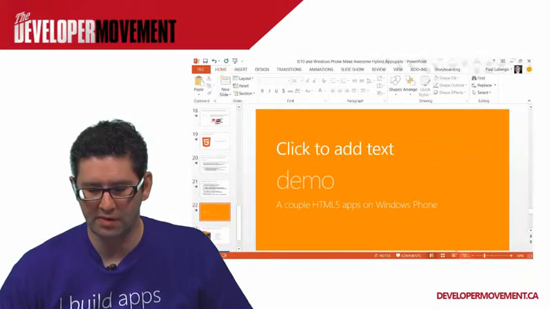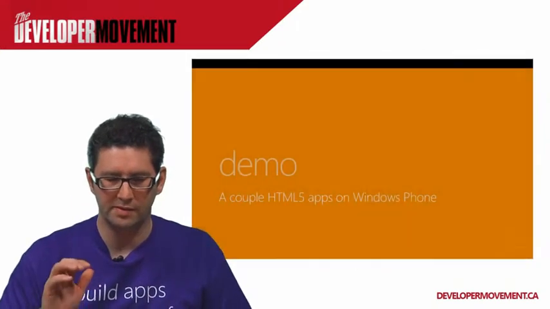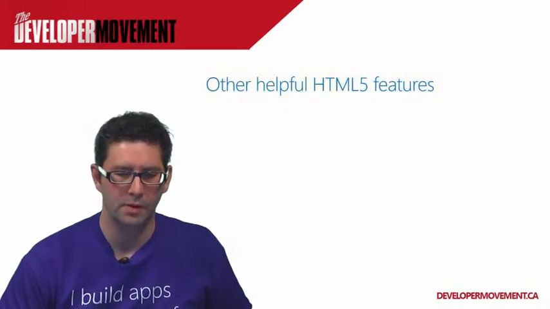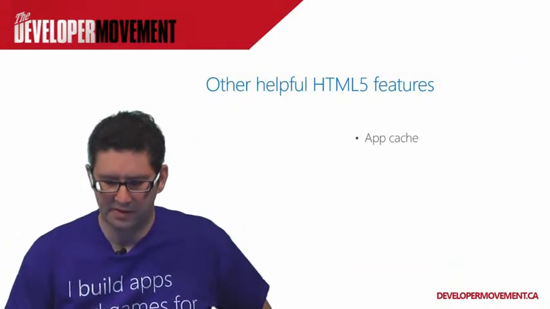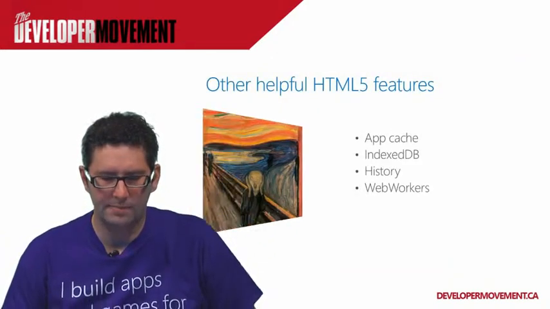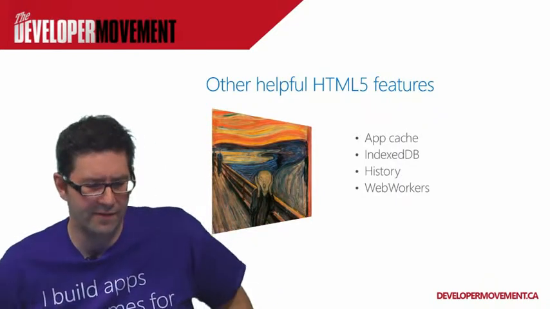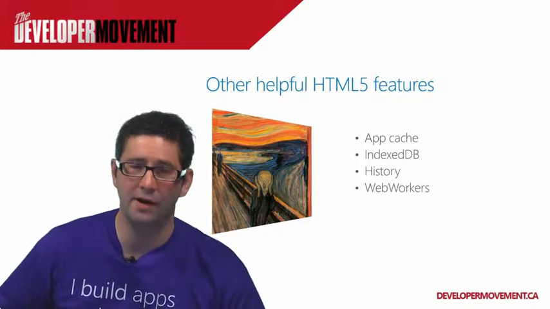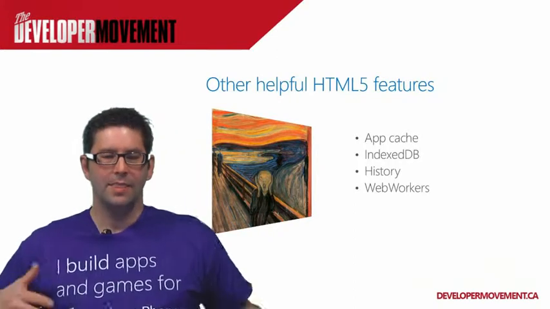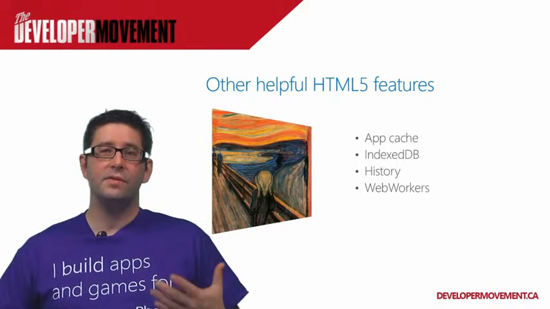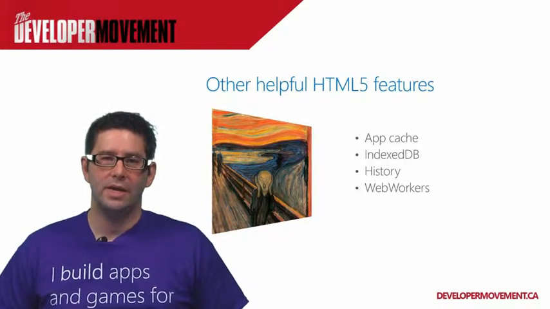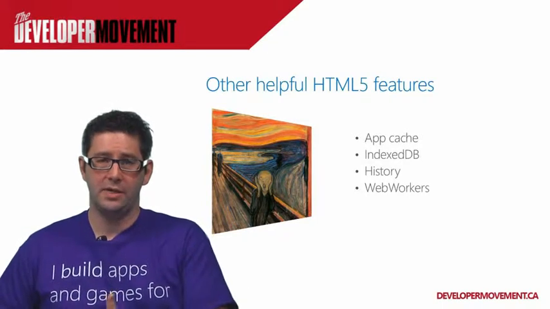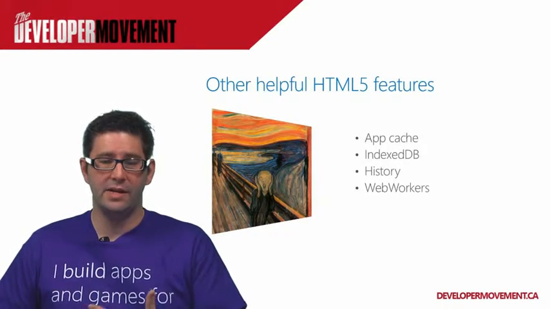Now I just have one more slide, which I'm going to go through very quickly because I think we're a little bit over time. Some other HTML features, I'll just bring this out. There we go. I don't know why Van Gogh's The Scream is on there, but it's kind of cool, I guess. But the whole idea here is that there are other things you can bring into your application that we didn't show you here today in the demos, but are still very, very interesting and useful.